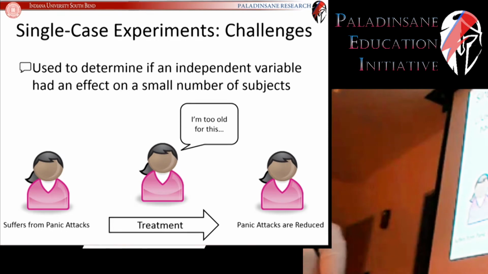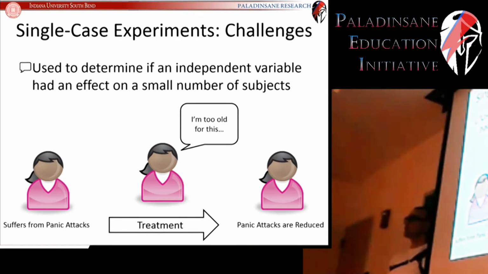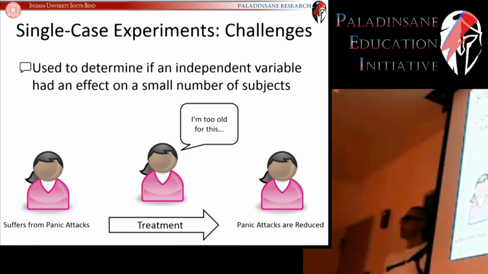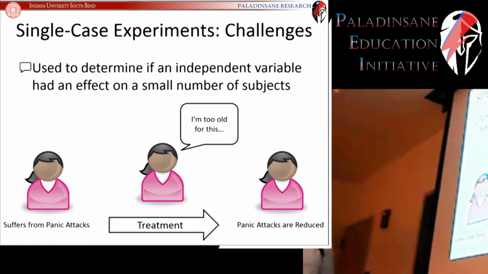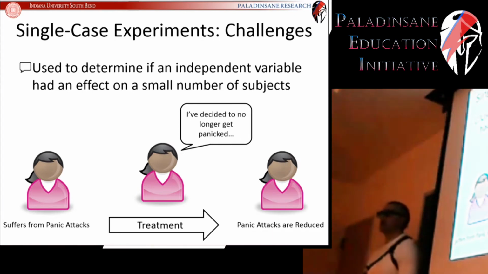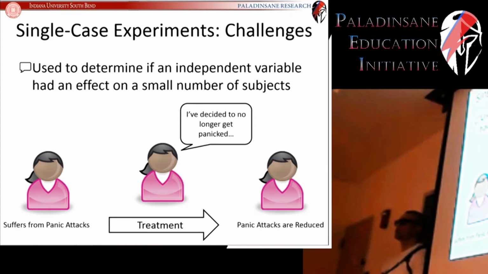So it could be just maturation. It could be that they turned 21 and they said, you know what, I'm a fully legal alcohol drinking adult. Maybe it's the alcohol that started up. It could be that caused the panic attacks to be reduced. It's possible sometimes just a mental effort, sometimes just a change in the way that they're thinking because of some huge life event.